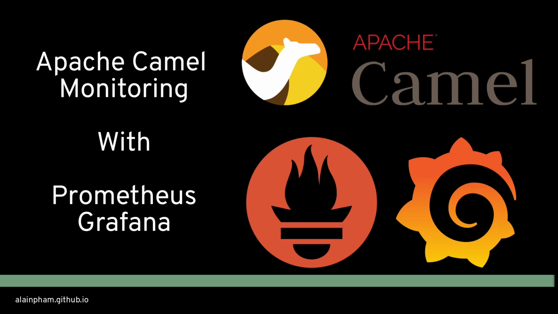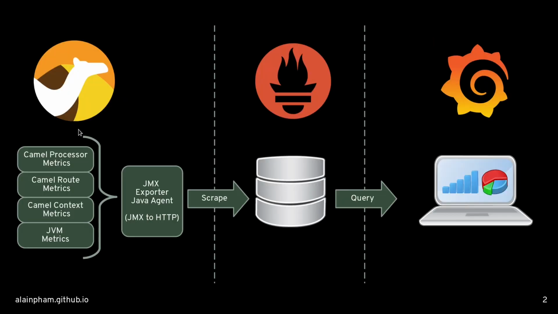In this video, we are going to see how to effectively monitor Apache Camel components with Prometheus and Grafana. If you're familiar with Camel development, you know that out of the box, Camel provides some pretty interesting metrics to follow its performance over time. So it gives you things like average execution times, numbers of successes, numbers of failures, and all of these metrics are available through JMX beans.